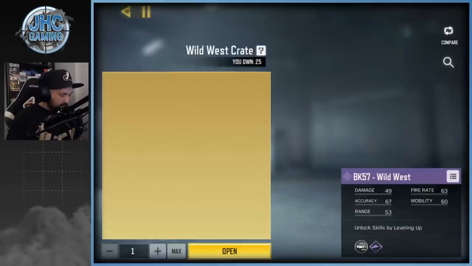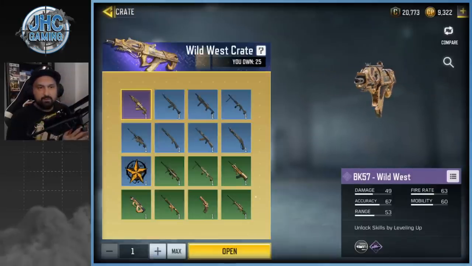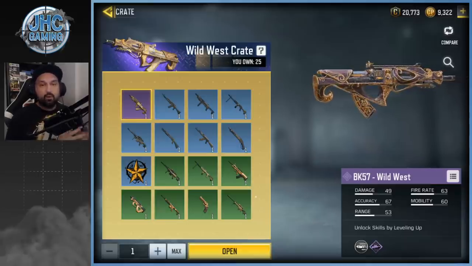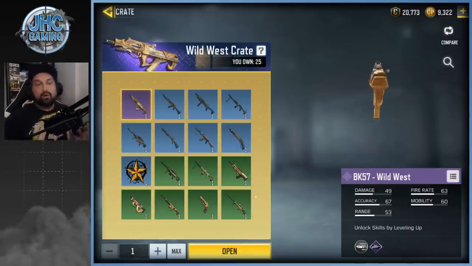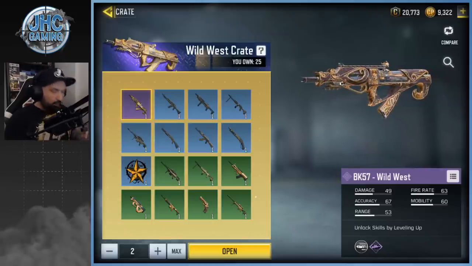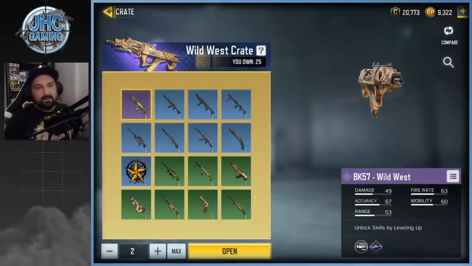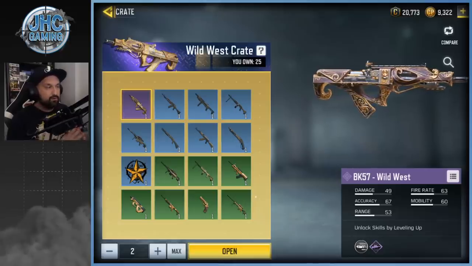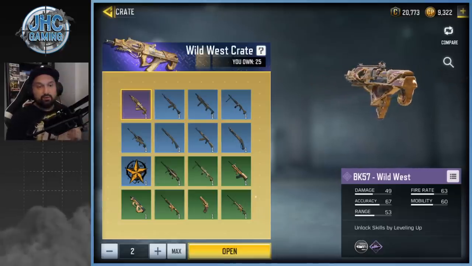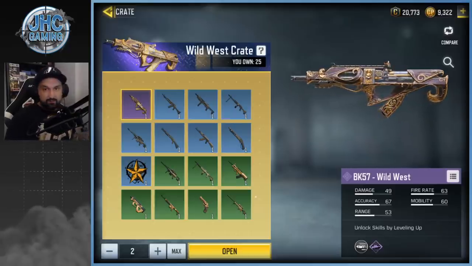All right, now the Wild West crate. You guys all have theories, right? How to get lucky. Open one by one. Open all at the time. Someone's got a new theory. It says, open them 2x2, and it's been working for him for a few seasons. So, I mean, I might give it a try today, guys. We'll do 2x2 today. See if we get lucky.